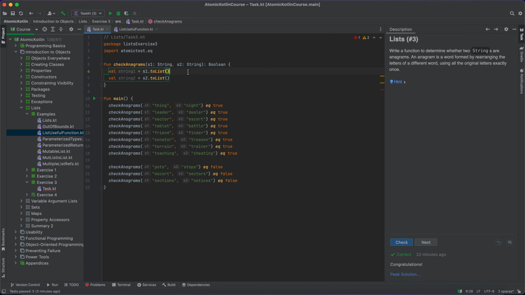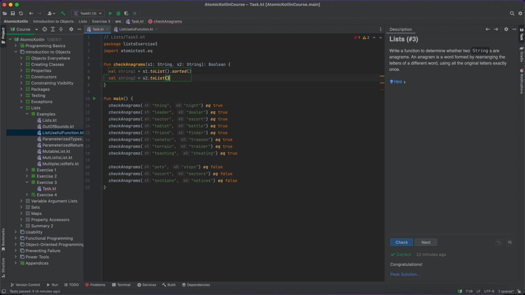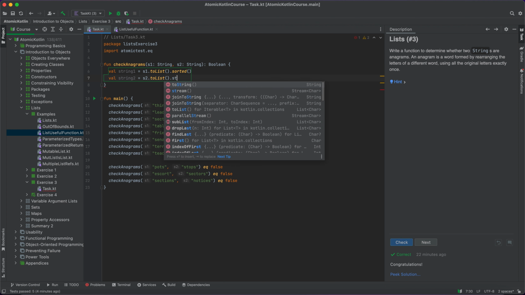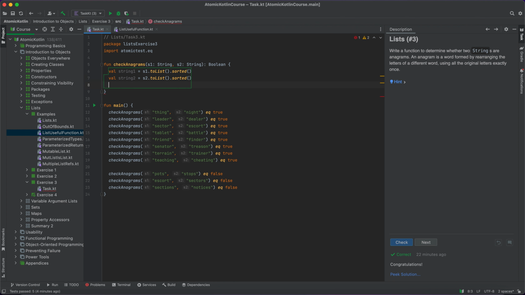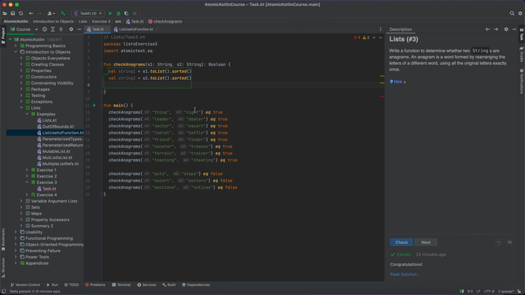The idea is first convert this string to the list, then you can sort it. Even if it is jumbled, if you sort it, the sorted value of this one and the sorted value of this one will be the same, right?